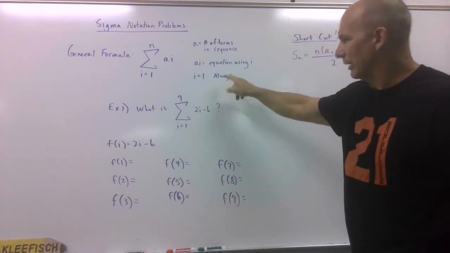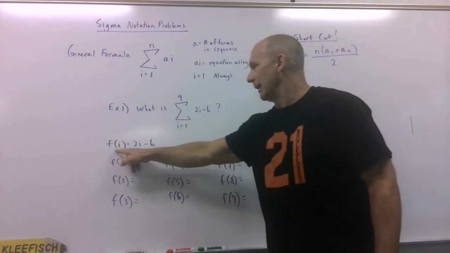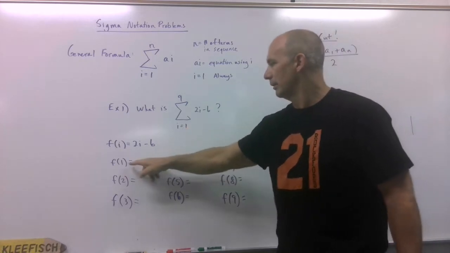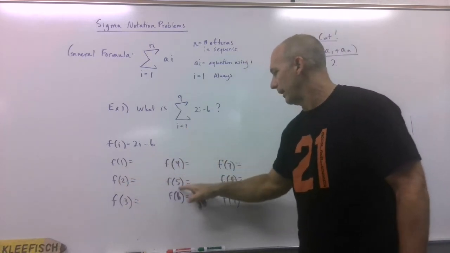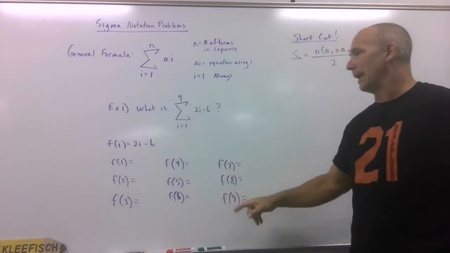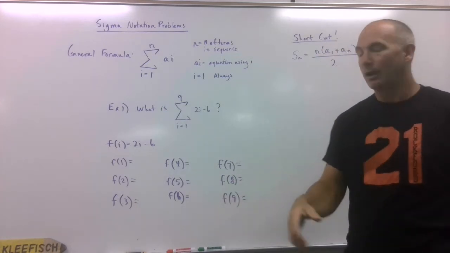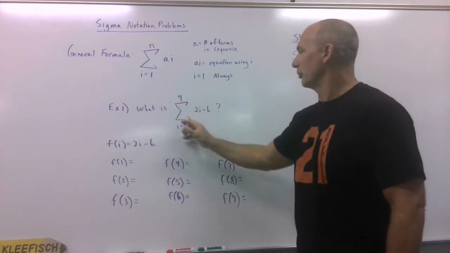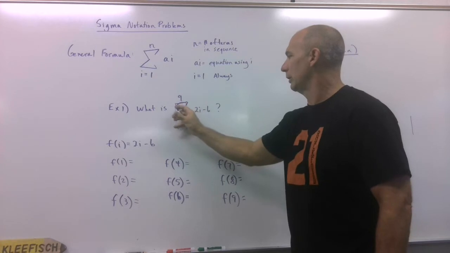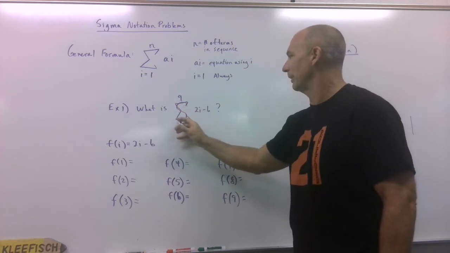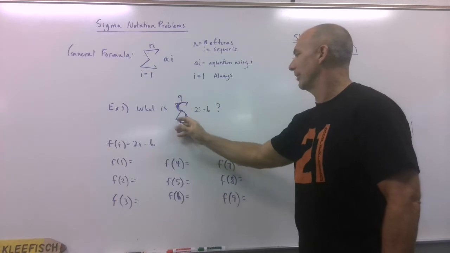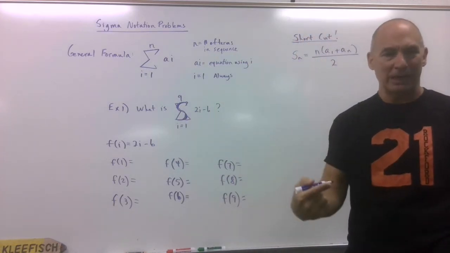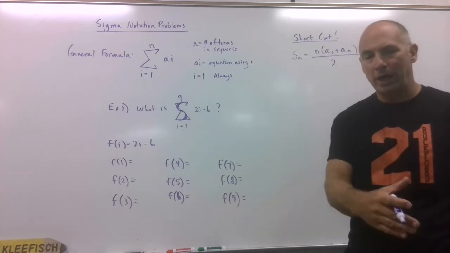So essentially they're saying, hey guys, all the way from 1 to 9, find f of 1, 2, 3, 4, 5, 6, 7, 8, 9, and then take the sum of it all. Now I know this is a stretch, but I said find the sum. This Greek symbol, I know this is a big stretch, but I'm going to put the letter S in there. Does that make sense? Not really, but maybe even that will help you remember. That's what it's really asking you to do. The sum of what? I'll show you.